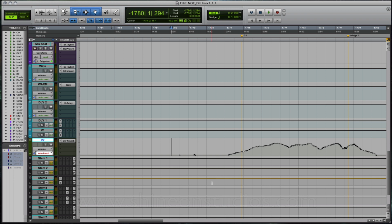So that gives you an idea what you can do, just adding a little bit of texture, a little bit more space to your vocals, and it's just different than using a mouse and writing automation. The mouse is not the same. Being able to actually feel a fader and write it back and forth and hear your adjustments in real time, it makes a difference with your mixing.